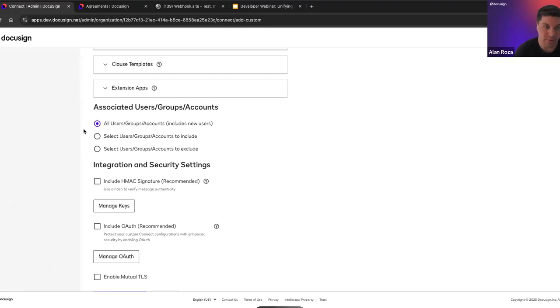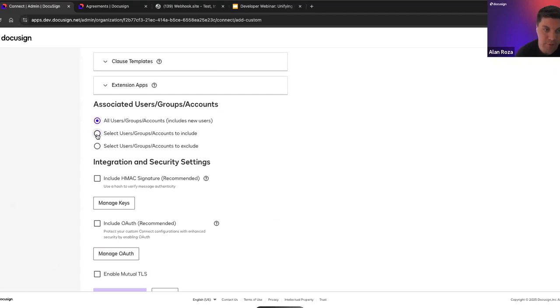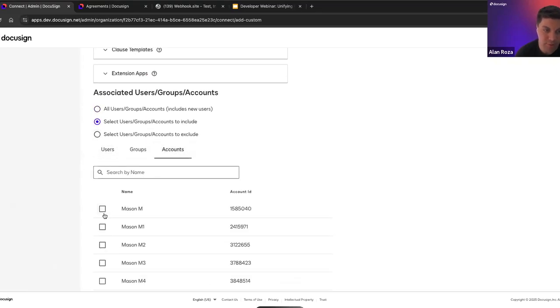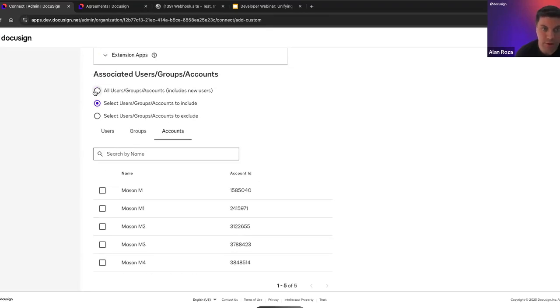So for any account linked to the org, let's say 500 users are sending 500 envelopes out across your 100 accounts, all 100 of those accounts will send an event to this listener. So that's why we give you those include or exclude options, in case you want to remove or customize this to however you wish. And that's what you'll need to leverage.